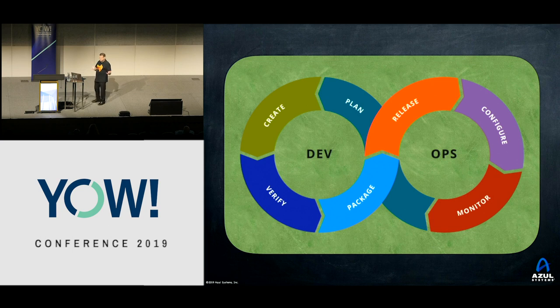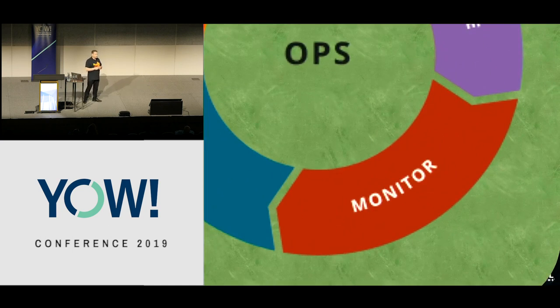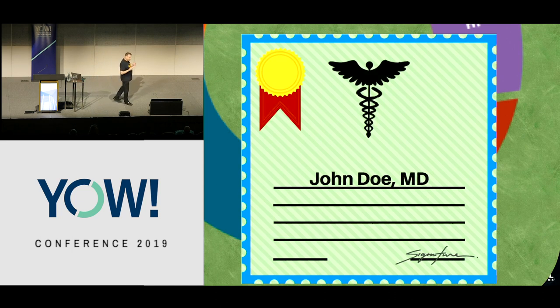If we look at a common flow, DevOps is a common one to look at now, and focus on the monitoring part, I think of monitoring a lot like you would medicine. But our monitoring is medicine at 3000 BC. Now imagine that you were running around hunting and gathering something and you fell down a ravine and hurt your knee 4,000 years ago, 5,000 years ago. And now, maybe you'll just die, or maybe you could just ride this out.